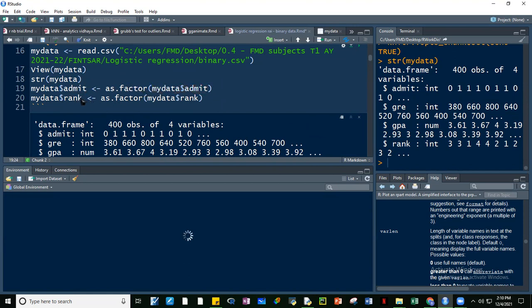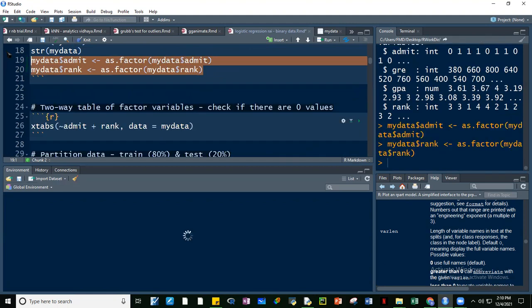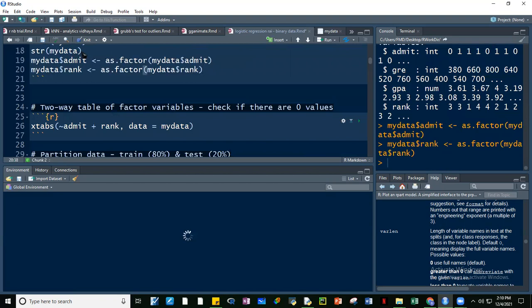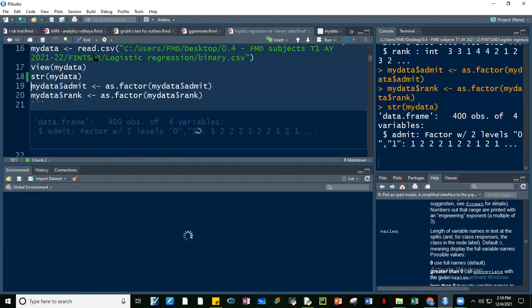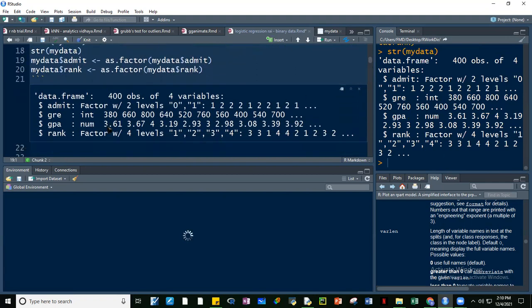Also with rank, gusto natin si rank not numeric, not an integer, but rather rank as a factor. So let's run this. Okay, let's check if my data has already been converted. Okay, there. So take note, si admit ngayon, guys, factor na siya. Okay, and rank also is now a factor. Okay, so hindi na sila integers, so we can proceed now.